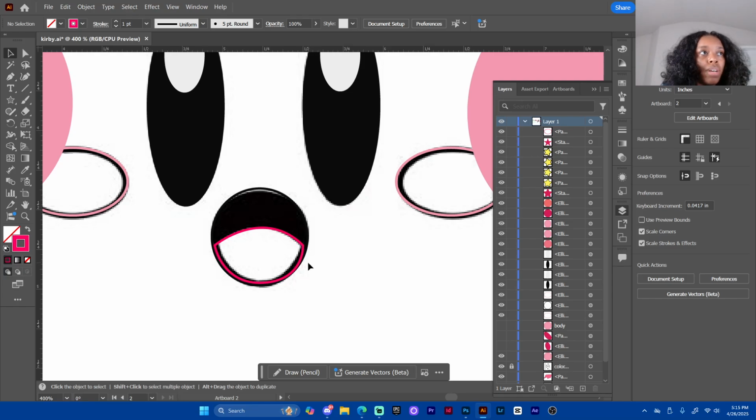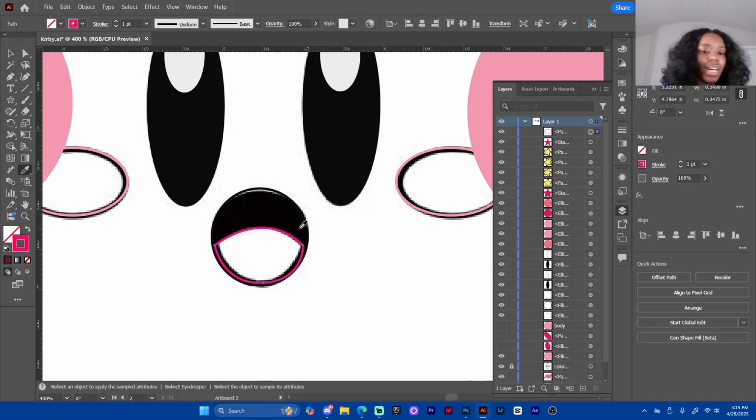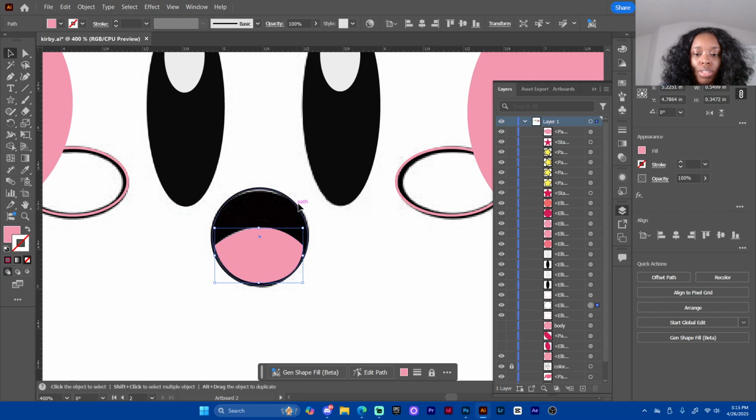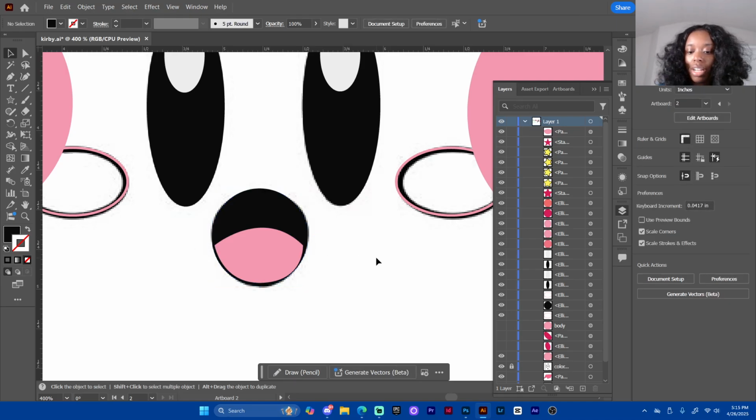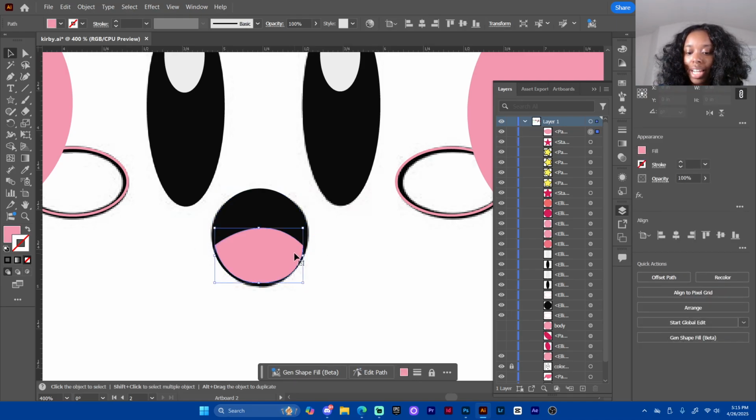Okay, so for the tongue area, what color is Kirby's tongue? Is it just like the color of his body? I think. So I'm just gonna click on this, hit the eye tool, click here, and then for the background part of the tongue, like the black area, I'm just going to flip that back so we can see. So when you're doing that, just make sure that the tongue layer is on top of the mouth layer. You see what I'm saying?